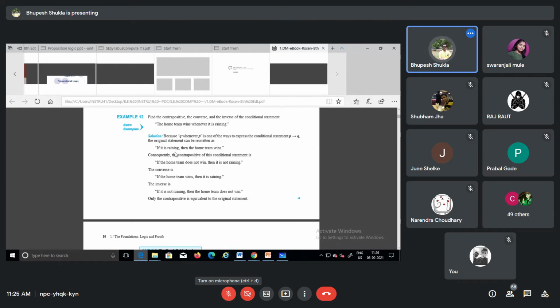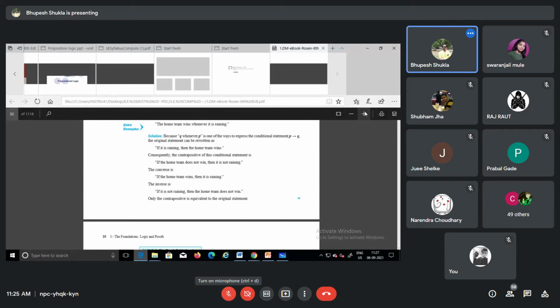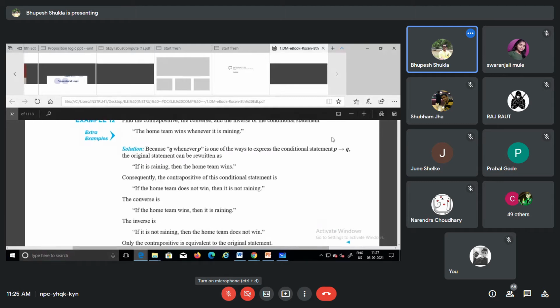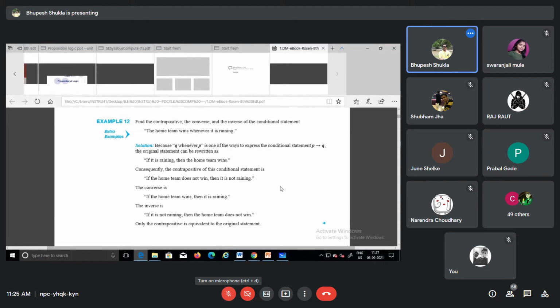Okay, so this example: find the contrapositive, converse and inverse of the conditional statement. What do you have to do here?